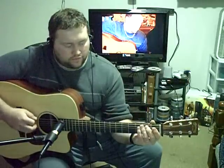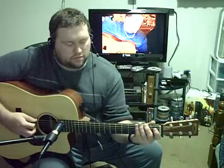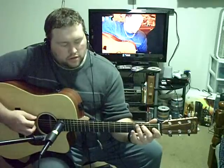It starts with an upstroke, by the way. Maybe it's a downstroke, I can't remember, but you've got your open E, first fret, third fret on the E string, and then open A, and then a chromatic walk up from the first, second, and third fret on the A string. And then right there automatically, if you're using one finger per fret, your ring finger's right there on the C, so you're right there in that shape again. So you're going to hammer on to the next string, the D string on the second fret, and then a downstroke on the G.